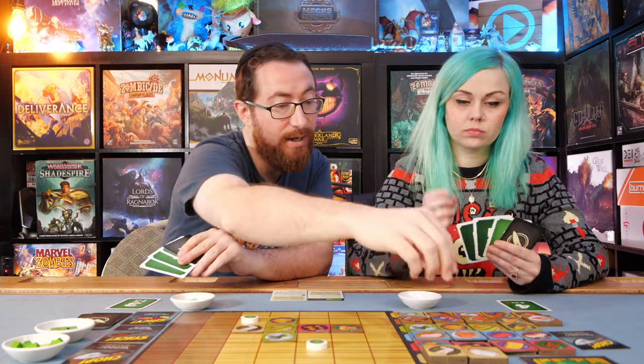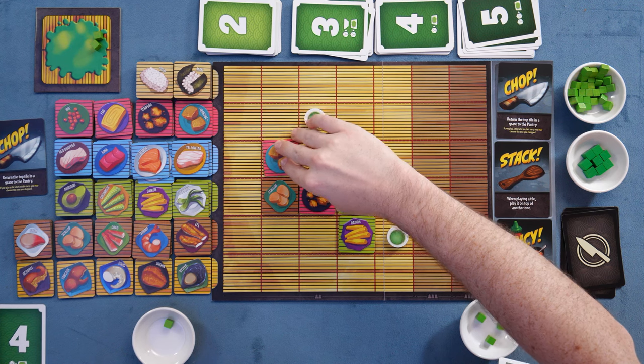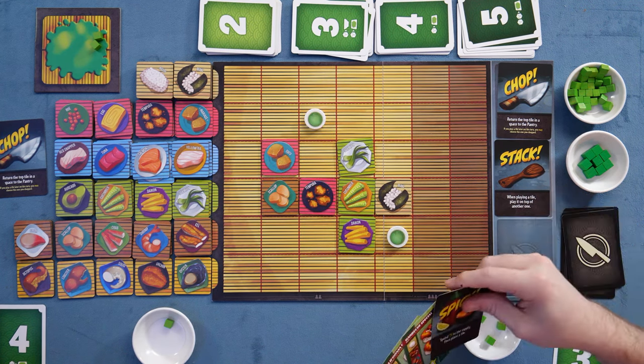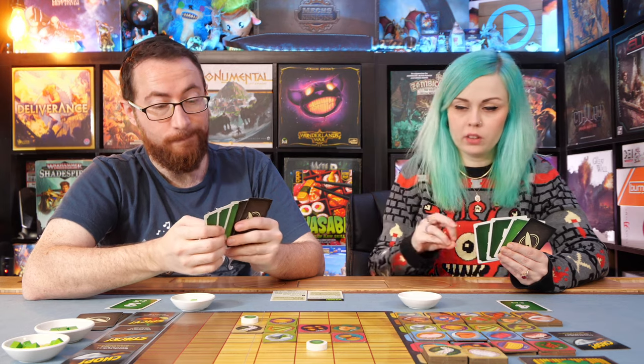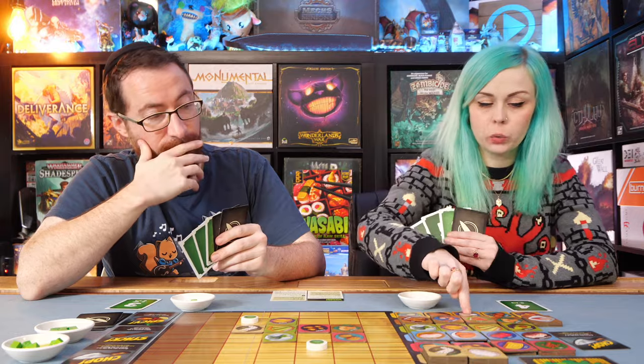I think I'm going to go ahead and take a tofu. I'm going to put the tofu down over here. And then I think I'm going to take spicy as a recipe card. That's my second card, which means I'm limited. Oh, we got another spicy coming out. All right. I am going to take a squid.